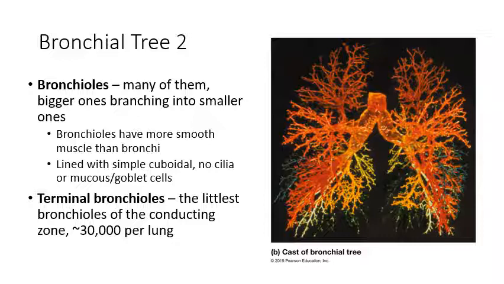I guess when the body's making airways, it doesn't think to itself, am I going to make a bronchus or a bronchiole? It just makes something. And then we, after the fact, try to impose these categories on it. So some of those little airways may have a little bit of simple columnar on them, but it's supposed to be simple cuboidal according to our classification scheme. And they don't have cilia, they don't have mucus or goblet cells. So hopefully you don't have any little particles that made it all the way down into the bronchioles, but if you did, they're kind of stuck there.